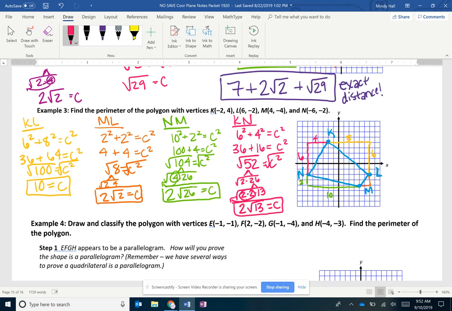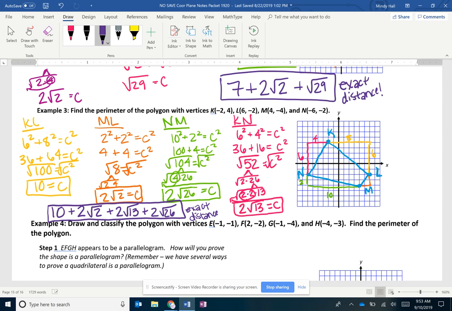So then for perimeter, you are adding all these together. Again, I don't have any radicals that can combine with each other because none of them are the same. So you have square root 2 and square root 26, definitely not the same number. And then square root 13 is definitely not the same as root 2 or root 26. So then you just write it as an addition. 10 plus 2 root 2 plus 2 root 13 plus 2 root 26. Okay, and again, these answers might be ugly, but this is the exact distance.